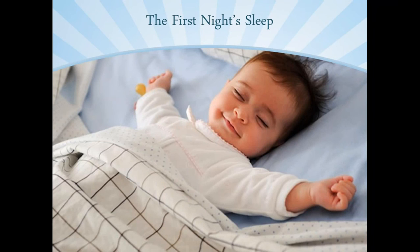Let's fast forward three months. We're still in Jerusalem, but it's now 6:30 a.m., and I had gone to sleep the night before at 11 p.m. I woke my husband up saying it was time for work. He asked what was going on and why I was smiling and looking rested. I told him the baby slept the entire night last night. It was a blissful moment — the first time my baby actually slept through the night. Finally having seven hours of sleep and waking up with a smile on my face. My husband said it looked like all of my research had really paid off. And even though I got confusing advice from everyone, that's what led me to learning about the science behind sleep, and I think I finally figured it out.